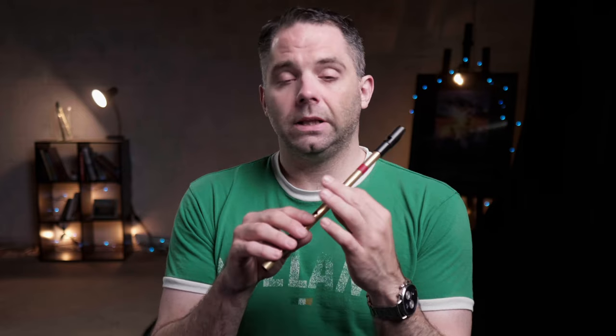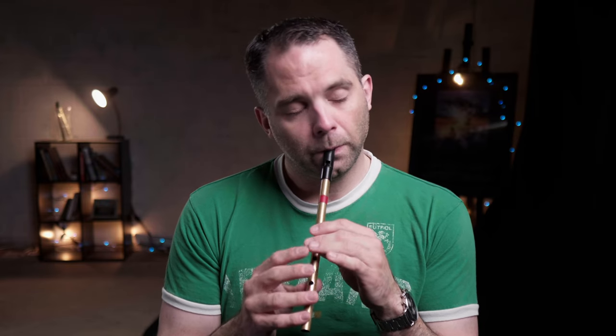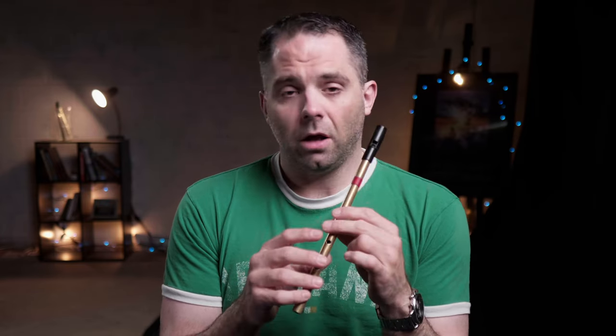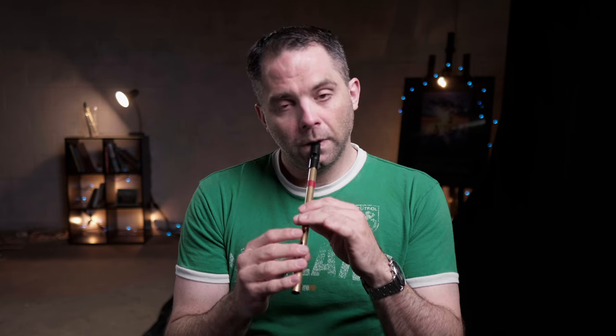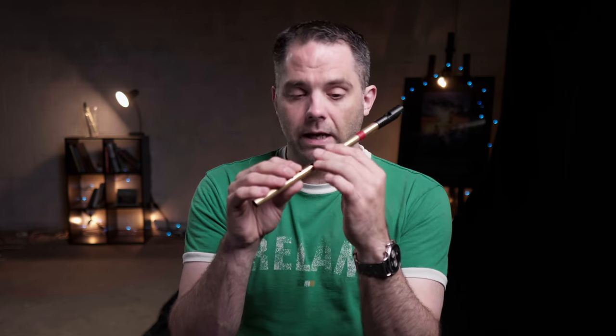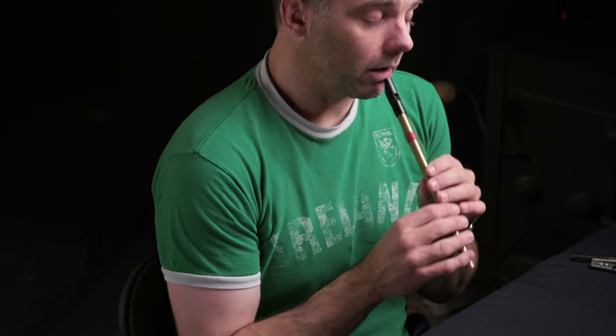When I go to that C-sharp, I really like to slide that note, because that's one of those unique physics things on the whistle — I'll almost always slide into a C-sharp like that. That same earthquake ornament that I did on the F-sharp to D, you can also do going from B to A. As I land that A finger down, it pops the top finger off — nice and quick. Needs to be nice and quick in order to keep up with the fast tune.